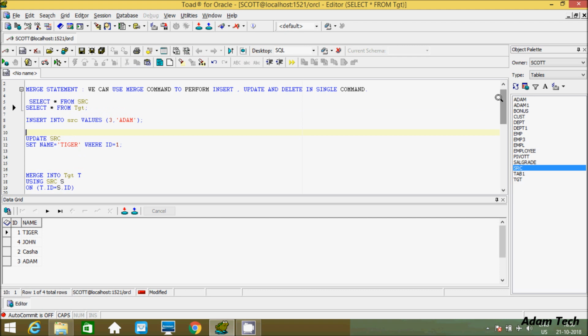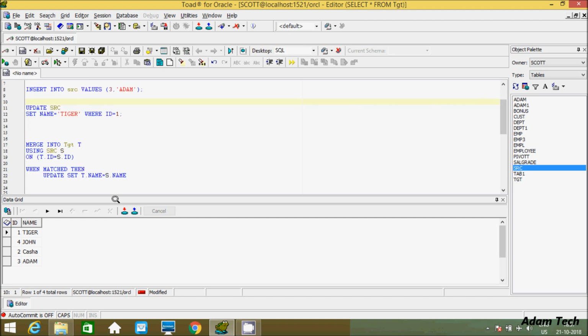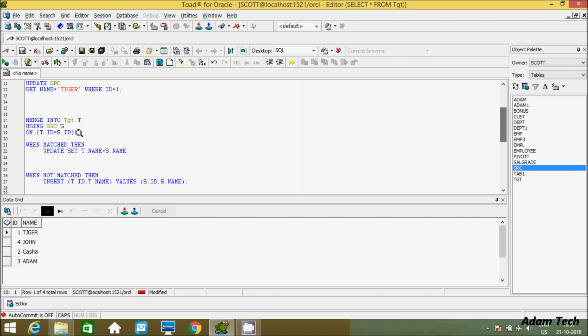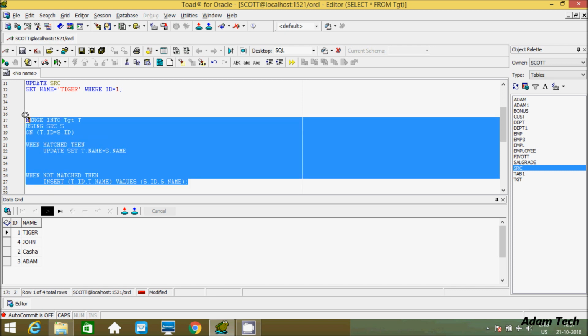Now if you execute this query, at the ON condition the id 7 does not match, so it comes to this point, where it will do the insert operation in the target table.